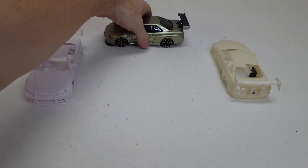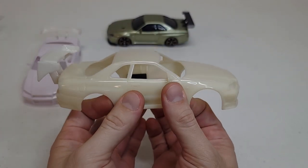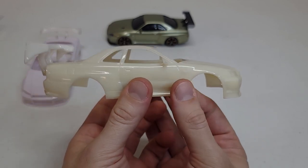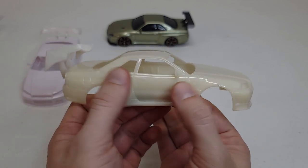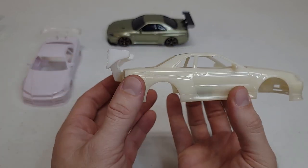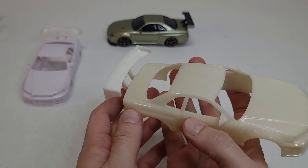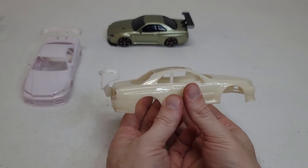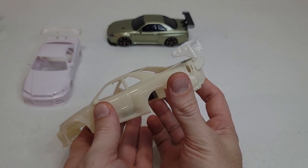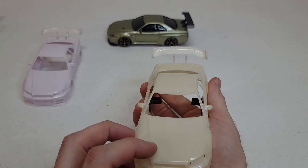And then over here, I actually got this from a Japanese hobby shop, I think, and it actually came with a full body kit too. That's not obviously attached to the car. I got to glue it on the car and then paint it after I'm done sanding everything. But I actually tried a new design with a bumper mounted wing on this one, so it's something different. I don't really see any bumper mounted wings on any Mini-Z cars, so I'm probably the first guy that's doing this.